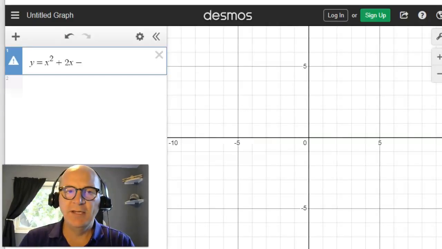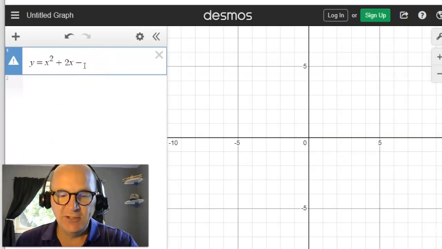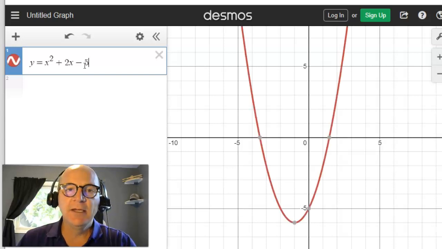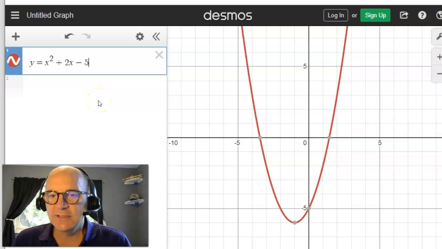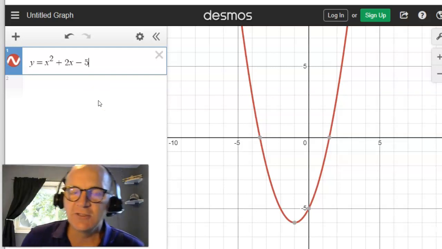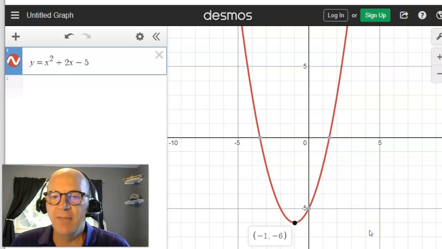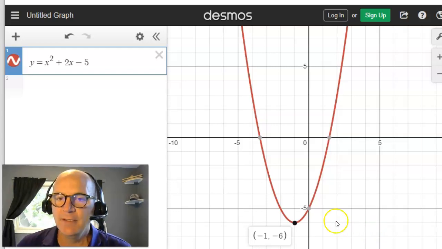So I've pulled up Desmos, and I started typing in the equation. Again, to get the x squared, you can either use the keyboard or Shift 6, which is the little up arrow for that. If we type in the rest of this equation, that's the equation that was in our notes. Notice that Desmos gives us a few interesting features. We can certainly find the vertex.